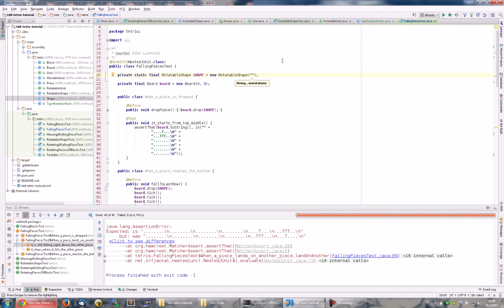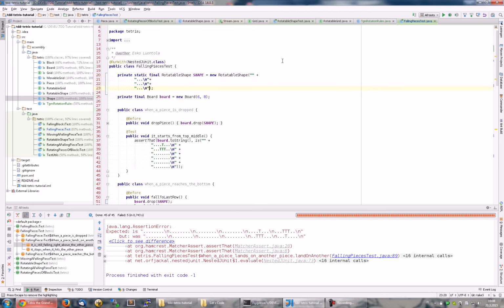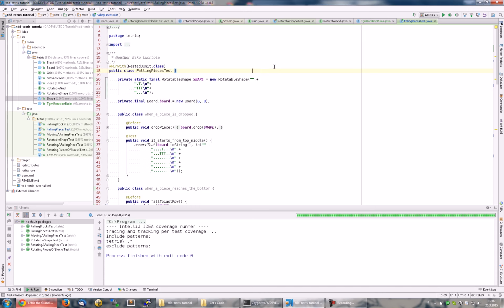And it will be enough for us to, I think that should make it work. Yeah.